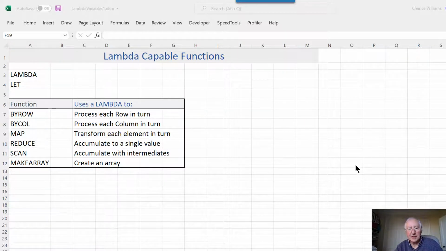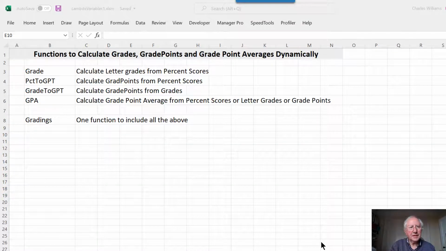Now we're going to be using some of these in the next set of functions that we're going to look at, which is my example, winding up with the gradings function, one function to rule them all. So these are the functions that we're going to develop, starting with grade, which is a function to calculate letter grades from percent scores. Then percent to grade point, which gets the grade points from the percent scores.